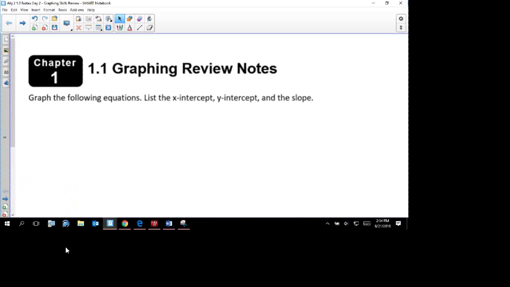All right, so there are directions at the top, and I'm just going to put some notes nearby. I know there's not a whole lot of space, but there's really not that many notes, so I'm going to put both there. We have to graph the following equations, which we should know from a previous course, but we'll go over it. And you also have to find the x-intercept, list the y-intercept, and list the slope. I think you're going to find the y-intercept and slope to graph it, but I'm asking you to find the x-intercept also. So I'm going to start with how you find the x-intercept.